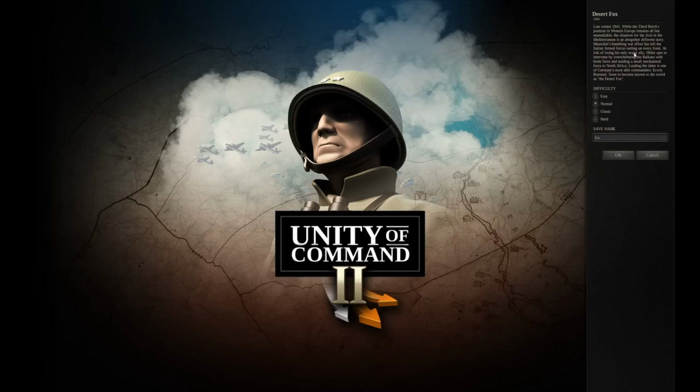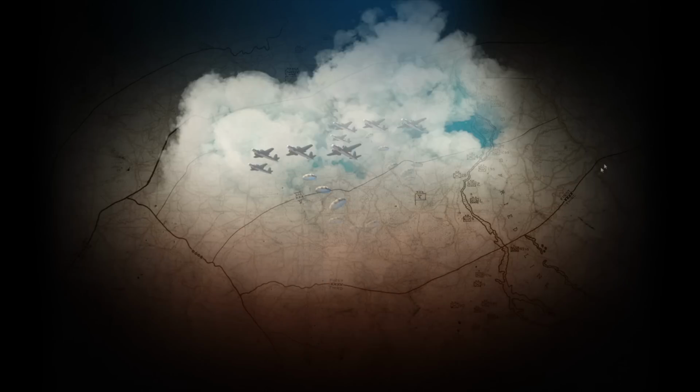Leading the latter is one of Germany's most able commanders, Erwin Rommel, soon to become known to the world as the Desert Fox. Okay, let's start a new campaign of this. This is a new DLC for Unity of Command 2, which looks at the North African campaign from the German perspective.